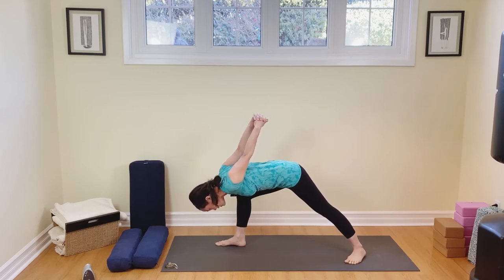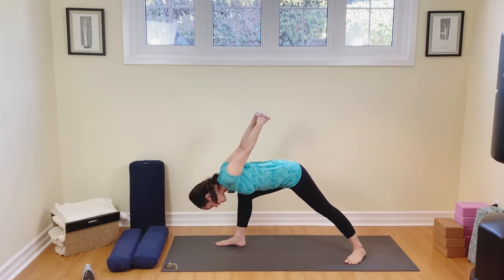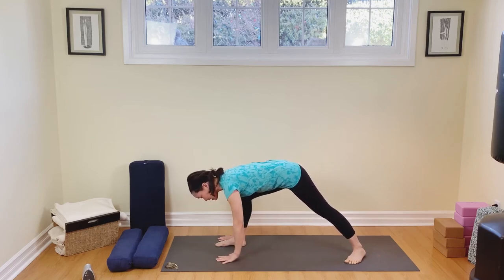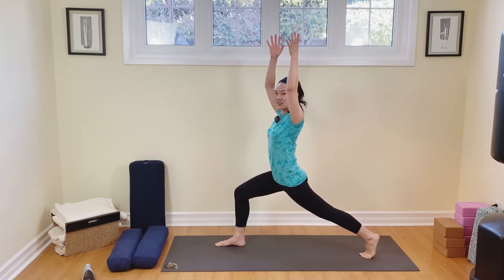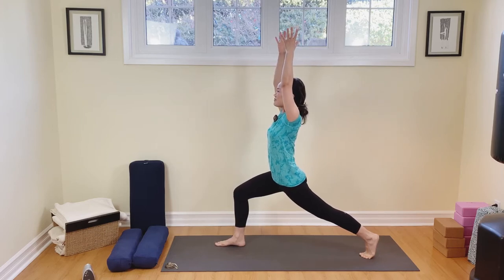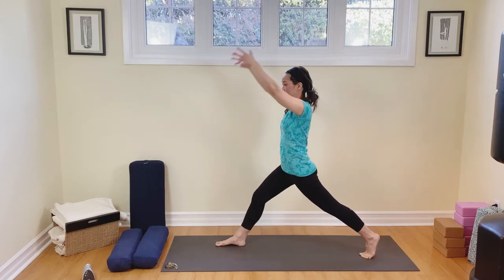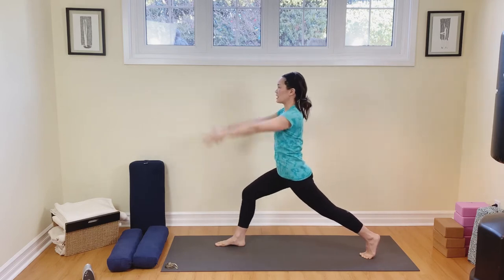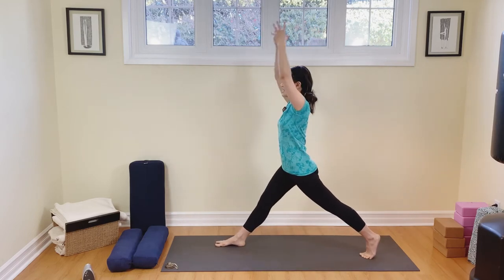Making sure you're still in that really nice solid stance. I want you to breathe. Relax the back of your neck, but try to have those shoulders up away from the ears, moving them away. Inhale here and then let's exhale, release the hands down to the ground, and reposition the body so your hands will touch. Tuck the toes under in that back right foot, draw the belly in, and lift the arms all the way up into high lunge. Breathing in here and out. Now we're going to do it dynamically — straighten, inhale, and then exhale, sink. If this is too much, go back to warrior one with the foot planted down. Otherwise, stay with me. Inhale, lift. Exhale, bend. Breathing in — exhale, bending. Chest up. One more, breathing in and out.